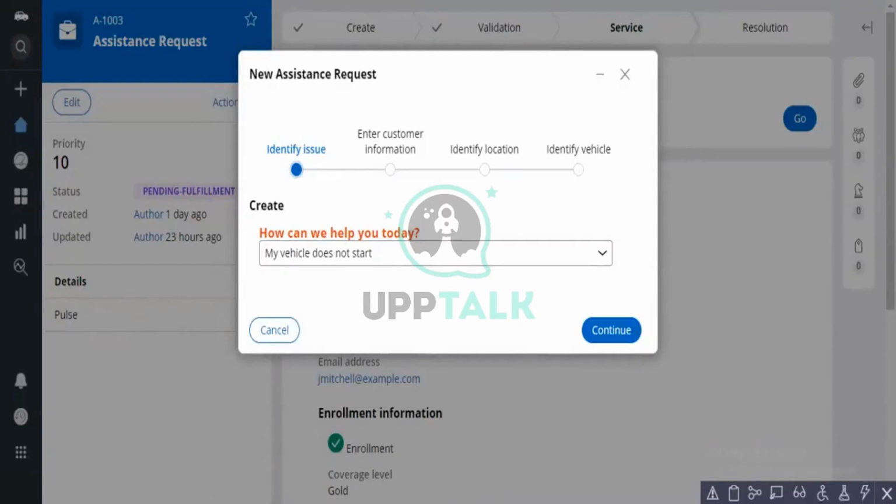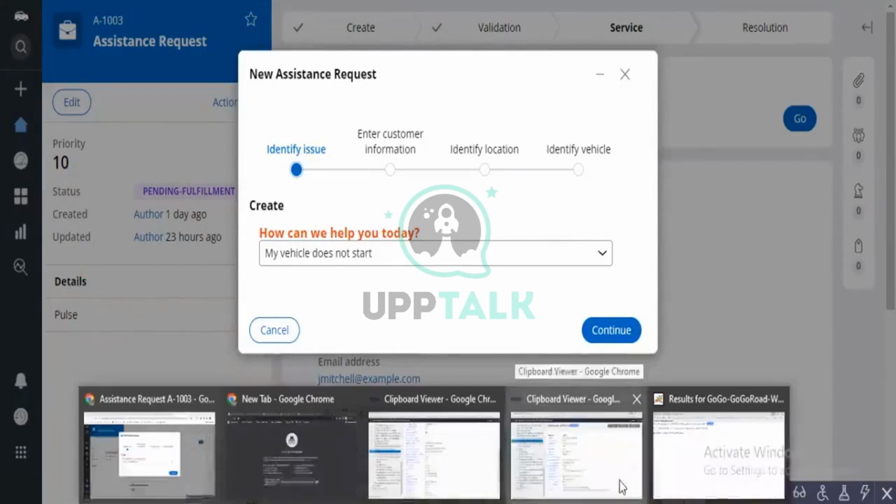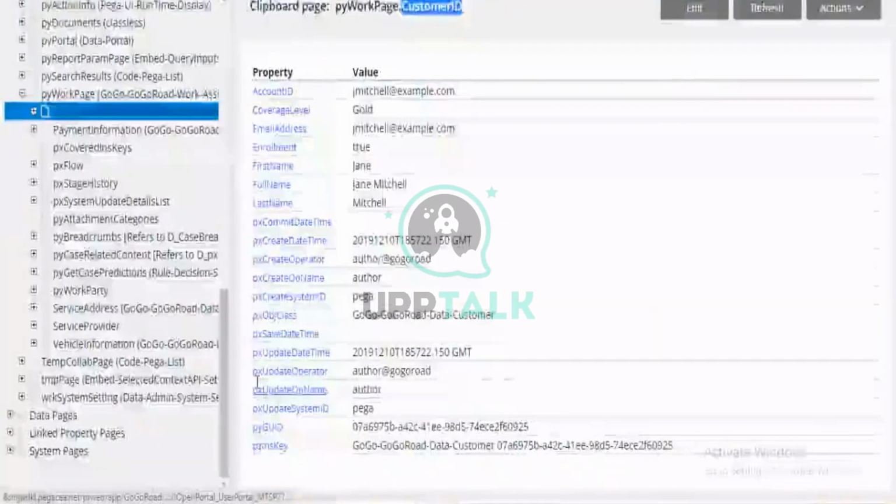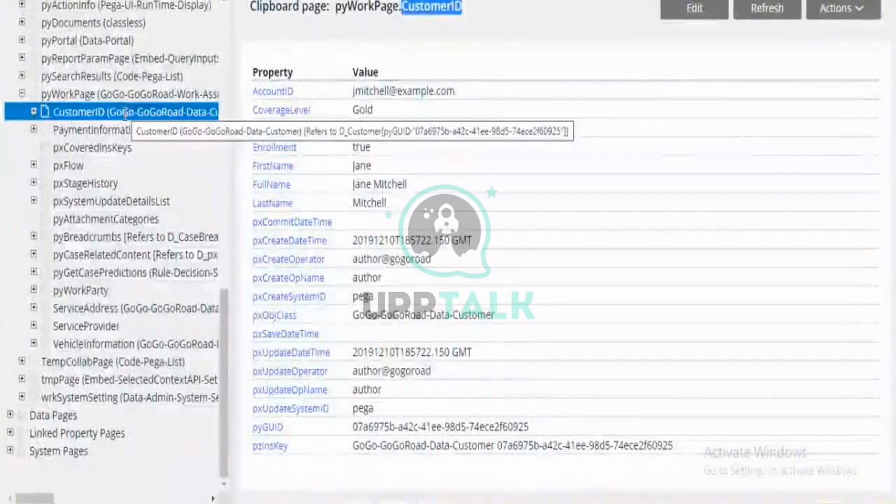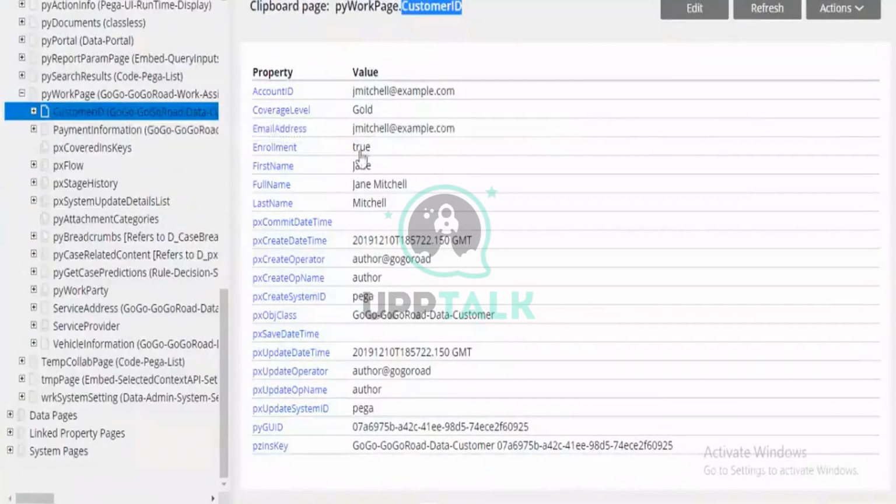How will it come in this? Every page will have one class. Suppose you are changing the customer ID. This customer ID will have one class. This is a customer ID class. This class will be mapped to one table. A class is nothing but a table, right? All this information will be stored in this particular table. Did you get it, or is this very confusing? I got it.